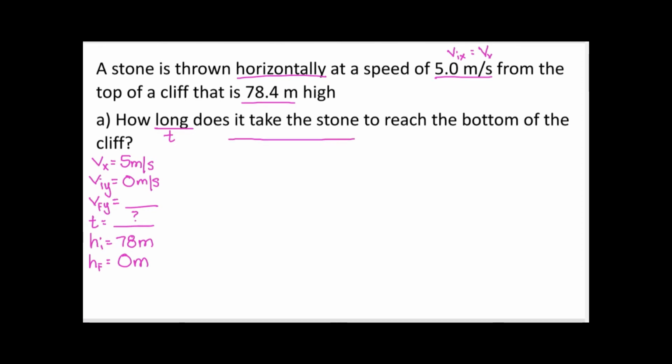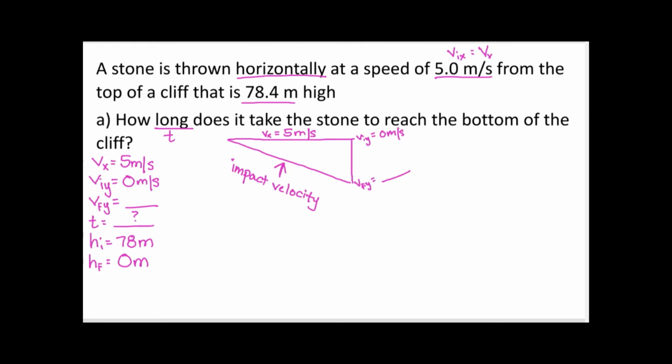I like to draw something like this, and this just helps me think about this projectile. This is basically a triangle of my velocities. This is my x velocity to the side. My Viy, I'll put that here. If they were to give me my Vfy, I would put that here, and then this would be our impact velocity, which they'll probably ask us for in a minute because they do.